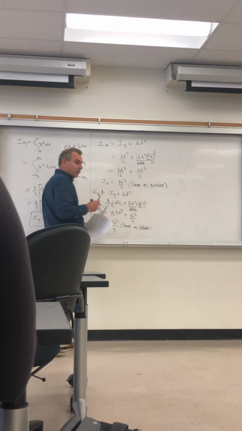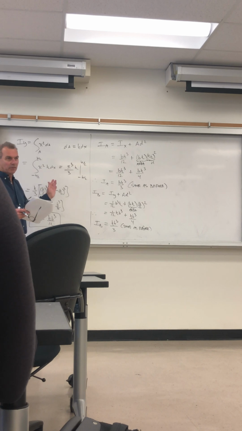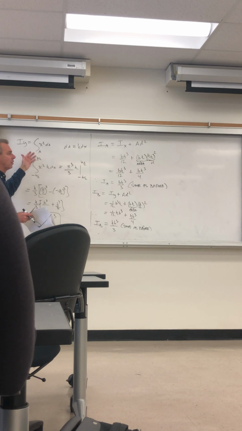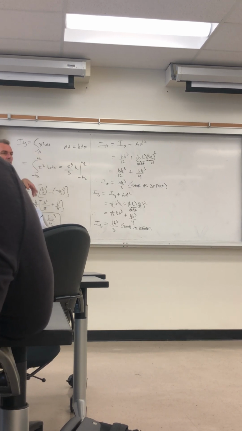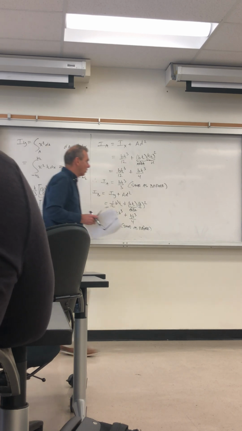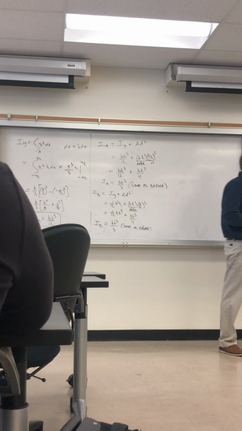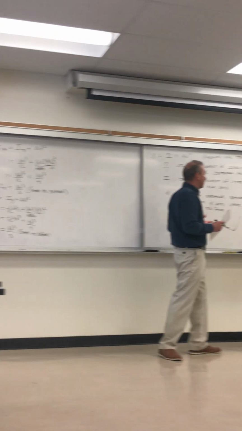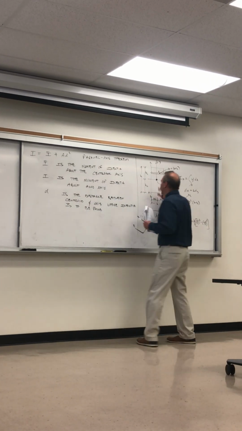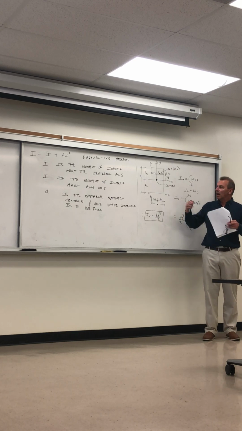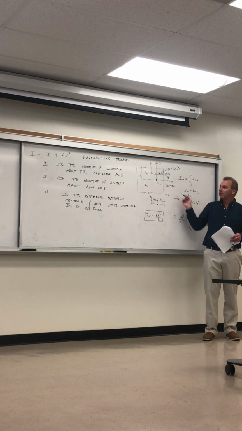Before, when we used direct integration about that axis, we used integral x squared dA, and the limits, instead of minus b over 2 and b over 2, were 0 to b. And so instead of integrating, we use the parallel axis theorem for simple shapes, different rectangles, triangles, even parabolic. It's normally rectangles and triangles. This is how you do it. You have a section made of a bunch of pieces, and you can calculate the composite behavior, as you'll see, using parallel axis. You can calculate the moment of inertia about anything.